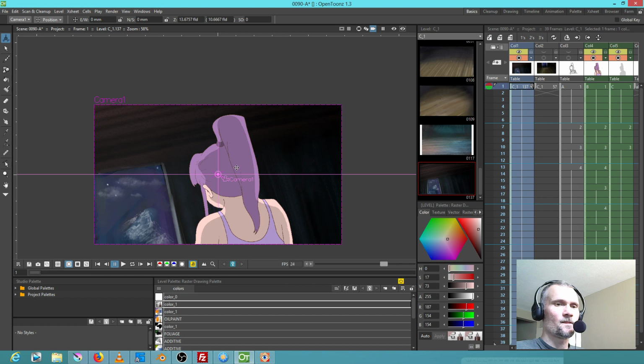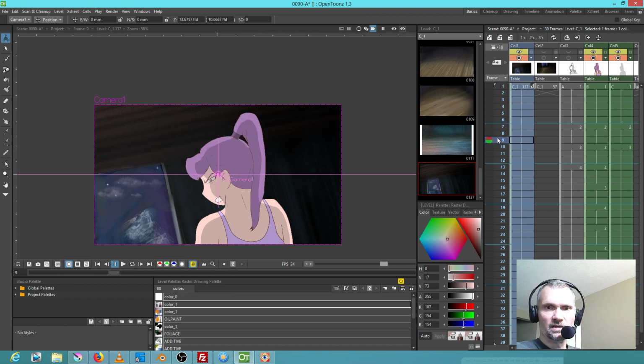So OpenToonz is kind of context aware, so it sees that there's a keyframe there, so that's good. So now what I can do is go to, I think about 9, and insert another key. The reason I'm doing that is so that once the camera starts moving, it'll actually start from frame 9.